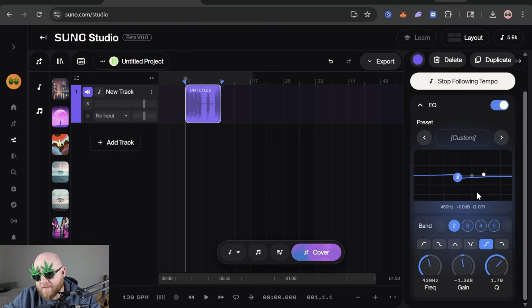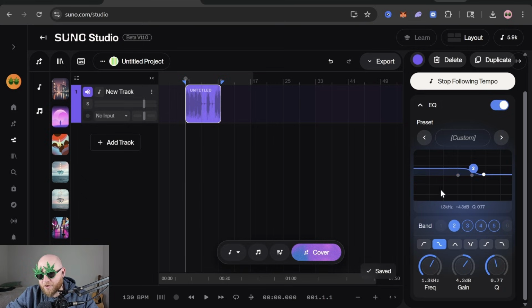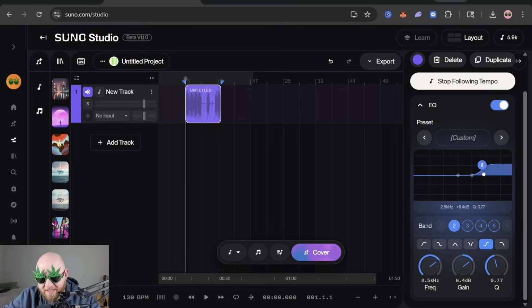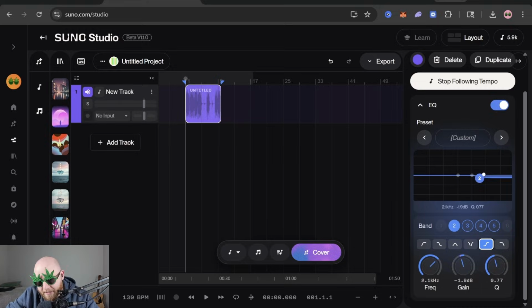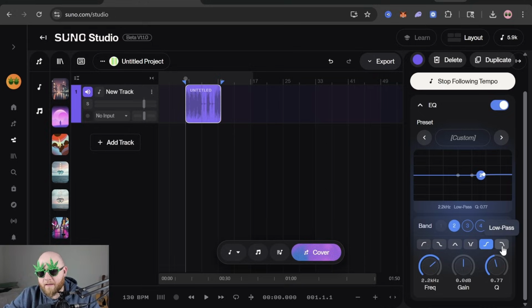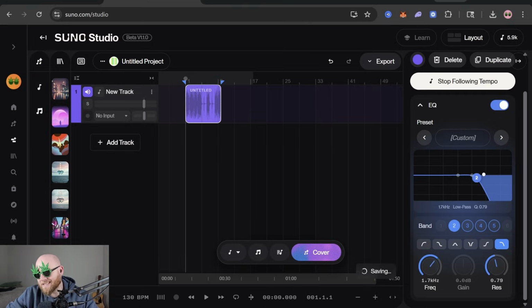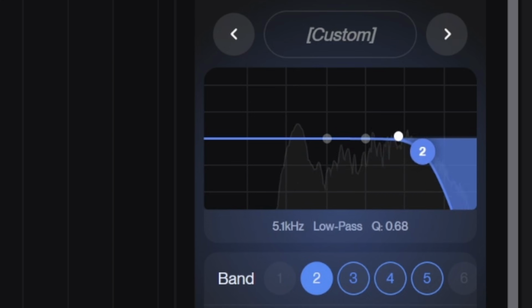And next we have the high shelf filter. And the high shelf filter is exactly like the low shelf filter, except it's the opposite. So this is for making subtle changes in the high end. You can boost it a little bit or take it away a little bit. And last but not least, we have the low pass filter, which is just the opposite of a high pass. It's letting the lows pass.